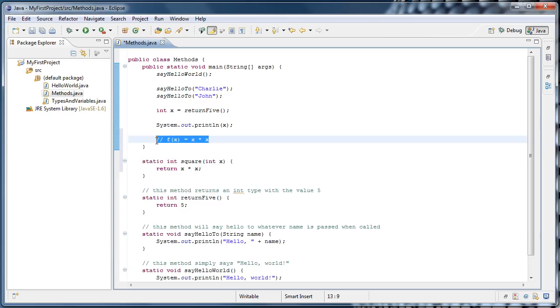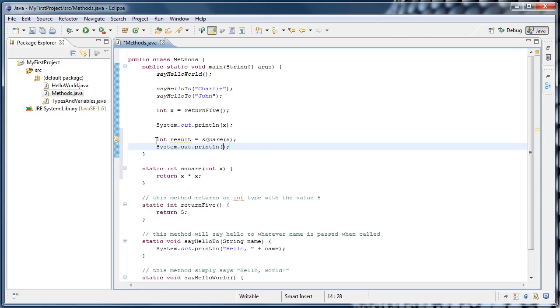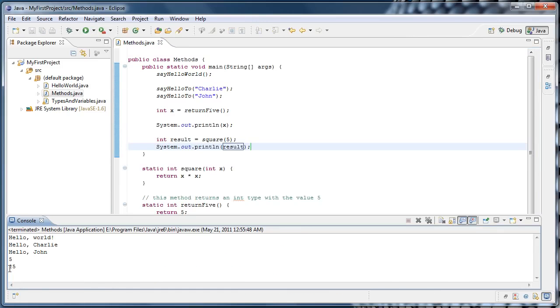Now if we go up to main, we can delete this line, and let's say int result equals square 5. And below that line we'll do a System.out.println and show what the value of result is. Now we can go ahead and run that, and we'll see that at the bottom here, the last thing that's printed out is 25, which is the result of 5 squared.